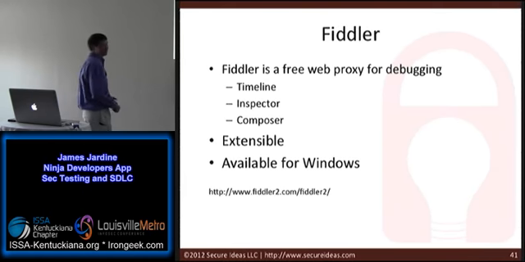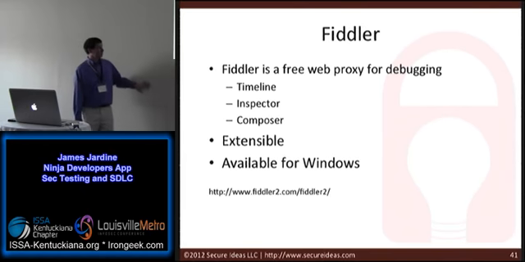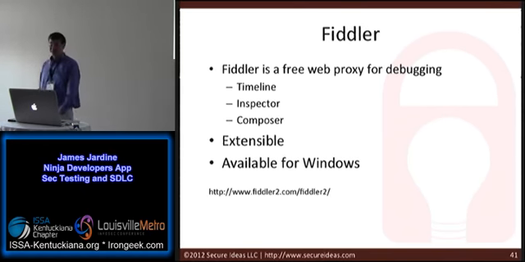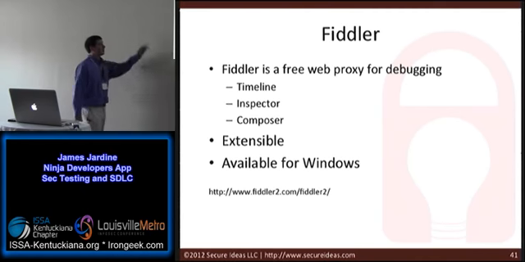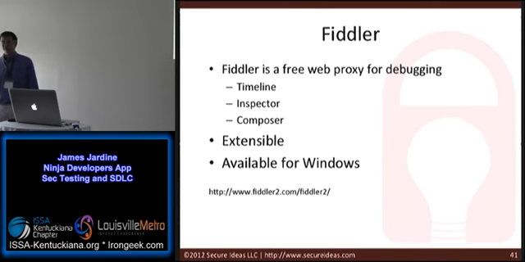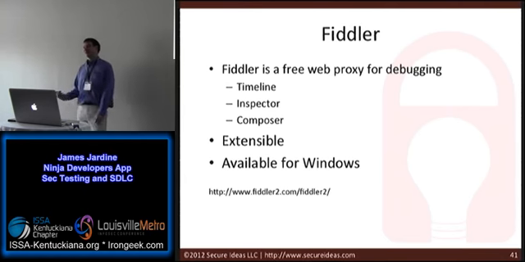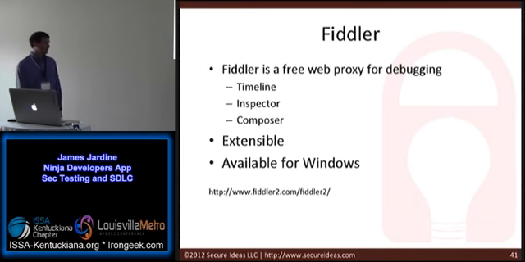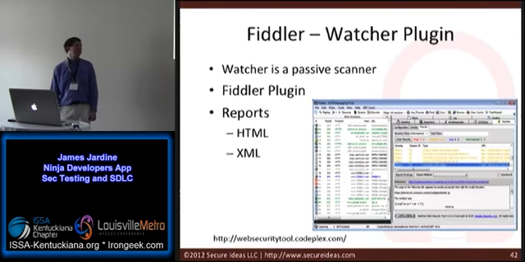Fiddler, I don't really use that proxy, by the way. Not that I don't like it, but Fiddler and Burp do what I need. Fiddler's free. It was written in .NET. And it's a debugging proxy. I mean, it says on it this is a debugging proxy. Nobody's really looking at it as attack. It has timeline, inspector, composer. It's built a little bit more for trying to debug your requests going back and forth. But it can be used as attack if we want to. It's extensible using JavaScript. You can write .NET DLLs if you want to extend it out. We'll look at one of those extensions. Available for Windows, not really available on anything else, unless you try to port it over.